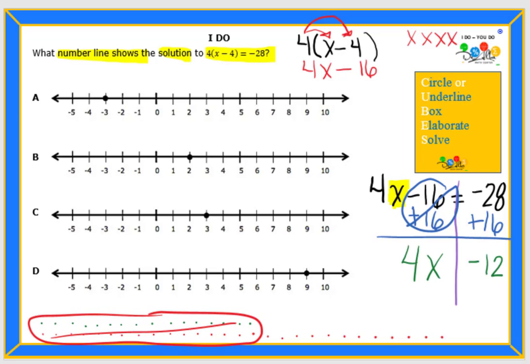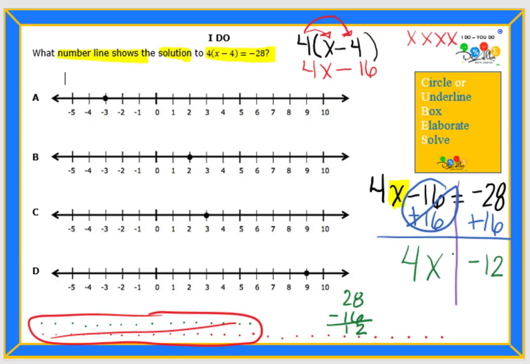Now let's figure out how we would do that with an algorithm. When we have two numbers with different signs, we have to remember our integer rules. If the signs are different, we are actually going to subtract. So we would do 28 take away 16, and that gives us 12. That's where we got the 12. And we know it's negative because we take the sign of the number with the greatest absolute value, or the number that's furthest from 0. 28 is further from 0 than 16, so we would keep that negative.